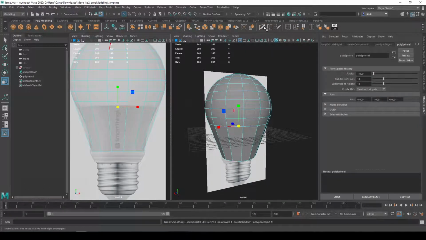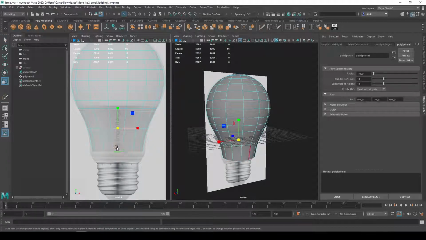let's go ahead and drop a new edge loop right there. And that'll be our holding edge for right there. And then I'm going to drop in a new edge loop so I can get this multi-cut. And we're just going to drop an edge loop right there. Scale this down, match the curvature. We can scale that back out.